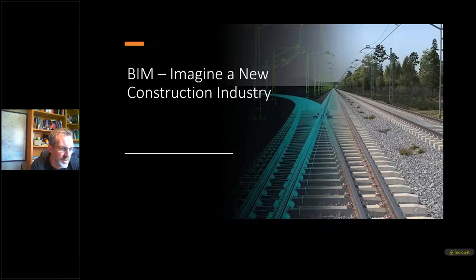Imagine if we could agree where information needs to be stored, how information needs to be approved, and how we could securely share that information so all parties can make informed decisions. Imagine one team appointed and working together from the outset of a project in a process they are all familiar with, without the constraints of one organisation's processes impinging on another. Imagine expertise from the supply chain engaged right from the beginning. Imagine suppliers' profits increasing because you can do more with less resource in less time to a higher level of quality and a reduced level of risk, yet the client receiving a project at a 50% reduced cost.